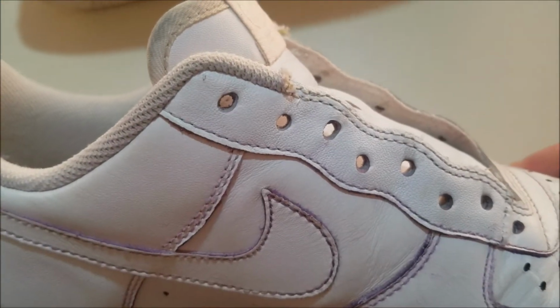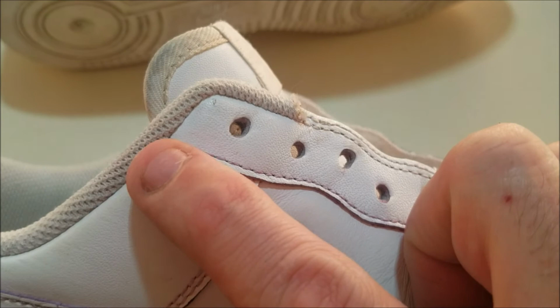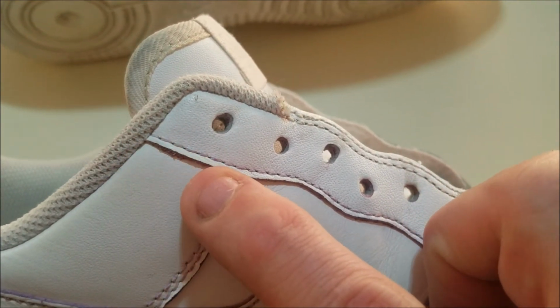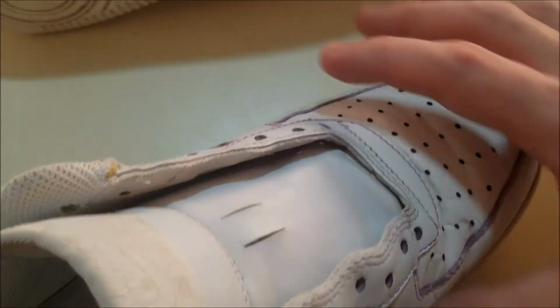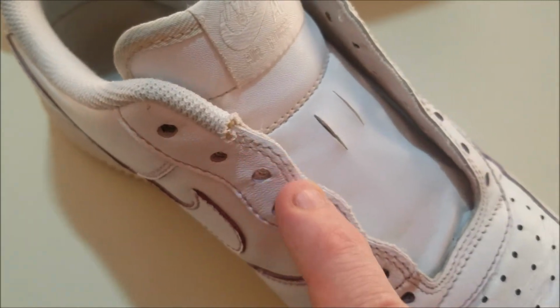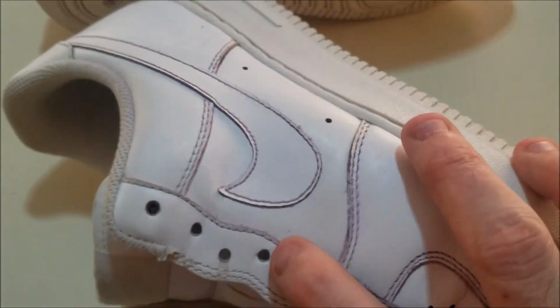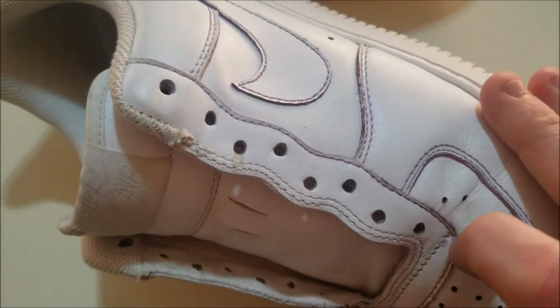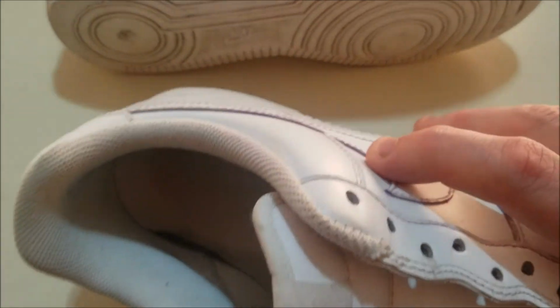Check this out. You can see it's a little faded. It fades from white, to lighter purple, to dark. And then it goes around. Check it out. There's nothing right here. This is all white, like regular. And this is all just dyed purple. And then all the edges are dyed purple.